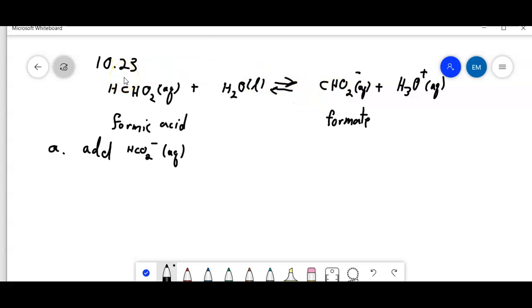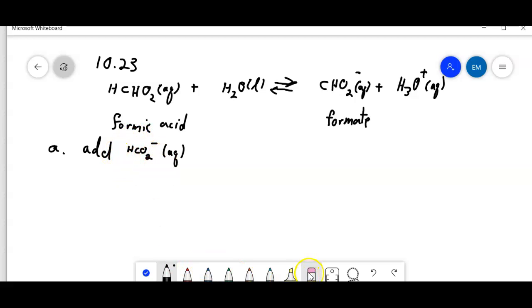By the way, this is the second time I've recorded this, and I've caught myself a couple of times saying reactant when I meant product and product when I meant reactant. So be careful if you're listening to this or watching this. Just be aware that that might have happened. I might have missed one or two of those in here.